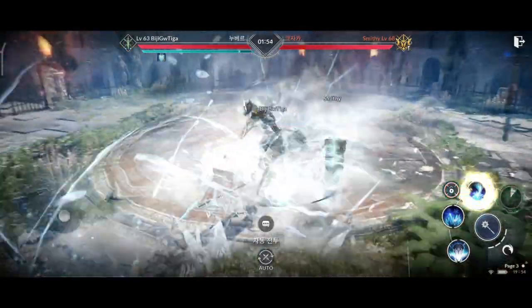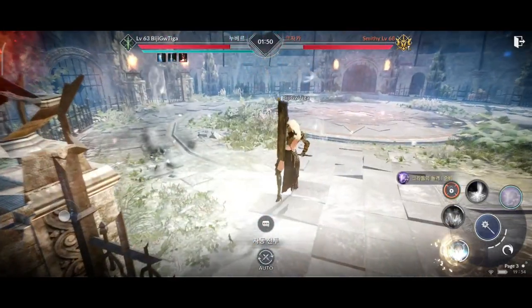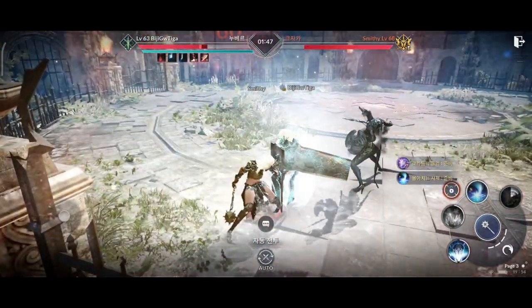Now I'm just gonna leave you guys with some clips on Nova combo variations, of course by still using 4 skills and only 1 thumb. No D-pad.